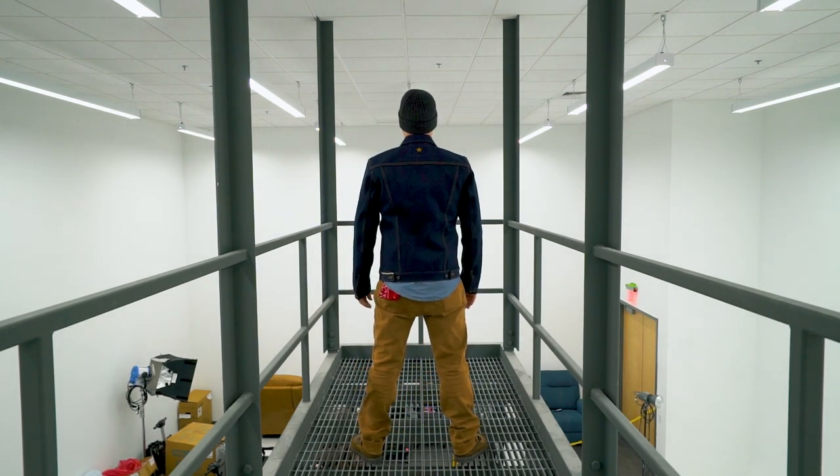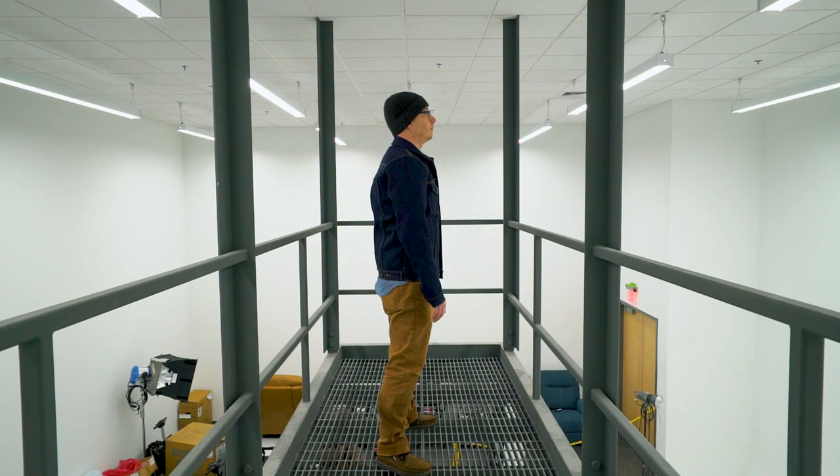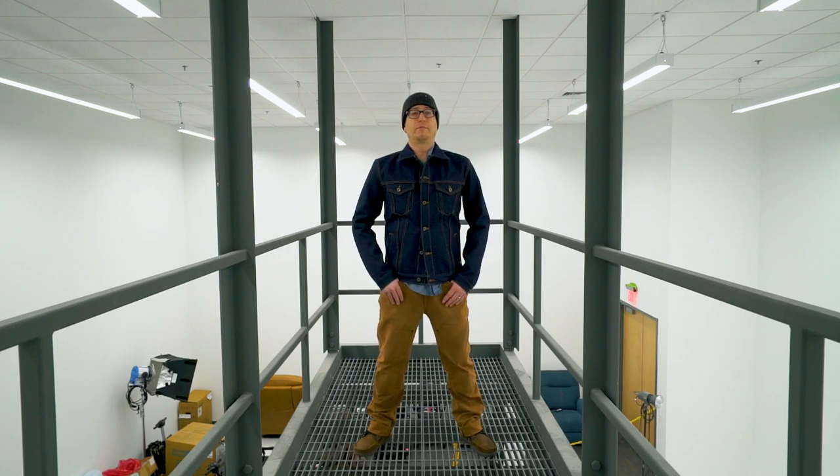And wearing it buttoned up, it still feels good, even stiff and unbroken in. I feel like if I needed to right now, I can throw a hoodie on underneath this or a light vest for an extra layer of warmth and be completely fine. But all in all, I'm really digging the gauntlet. And this was my first choice. I wanted to go with the gauntlet.